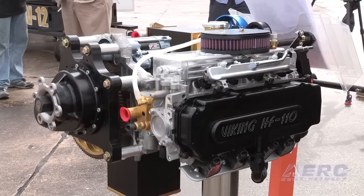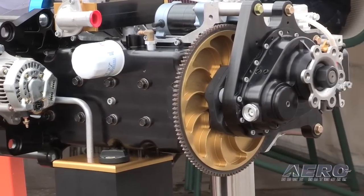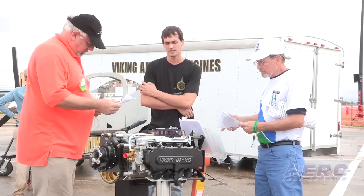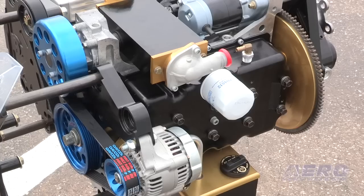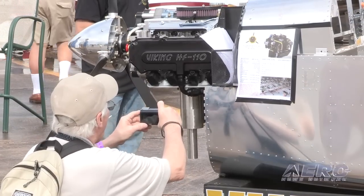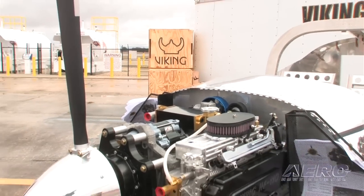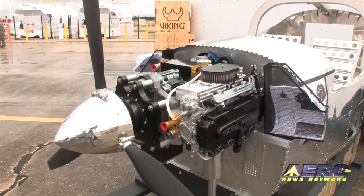So what are the specs for this particular engine? Give us all the data. It's a 1500cc engine, and at basically the same RPMs as what you would do cruising in a 912 Rotax — which is the most popular engine. 5,800 RPM is tops in the Rotax, and 5,800 RPM is tops on this. Cruising is around 4,800 up to 5,400. It does sound like high numbers, but we're at Sebring and there's a racetrack in the background. They use the same Honda Fit engine in those race cars and also in their outboard motors. And when you take this thing apart and look at the construction, Honda just makes bulletproof engines.